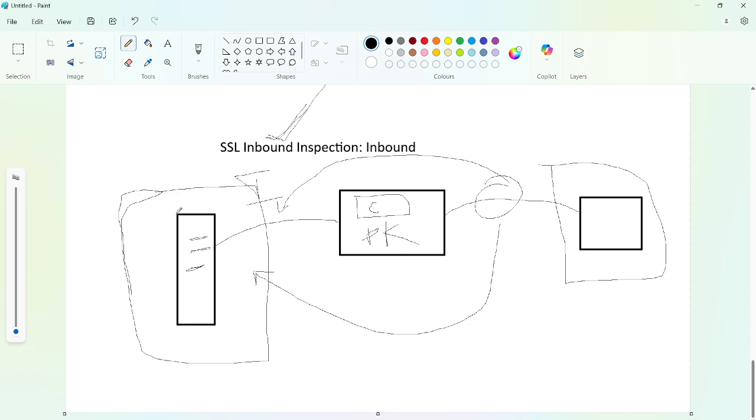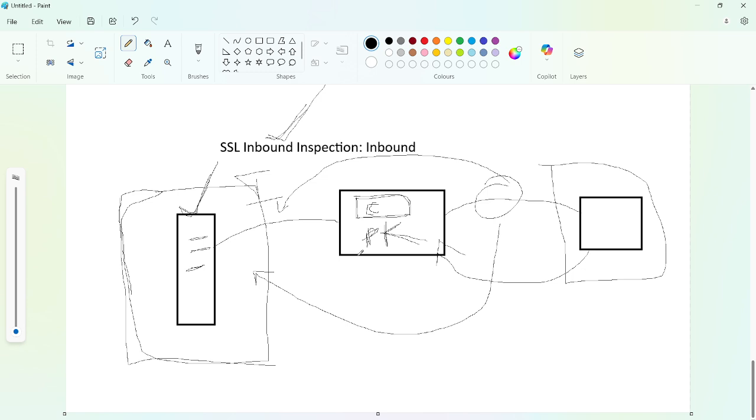But in this case the server is inside. Since the server is inside, we know how the server behaves and how it reacts to the traffic, because this is a trusted network. So we directly go ahead and install the server certificate in the firewall along with the public key. Whatever communication is received, the firewall will handle it. See here, the client will send a client hello to the firewall.